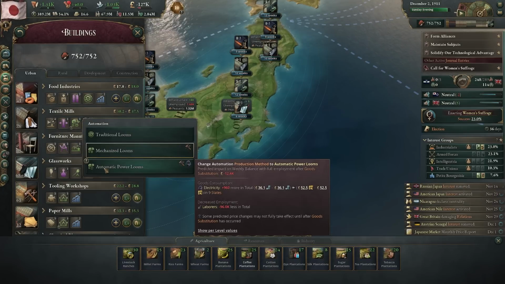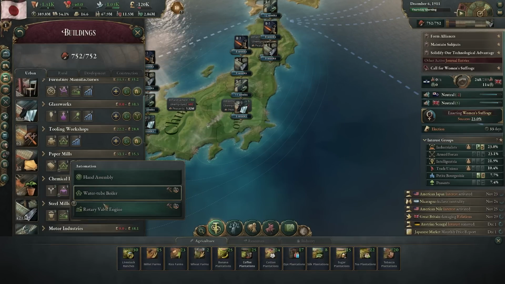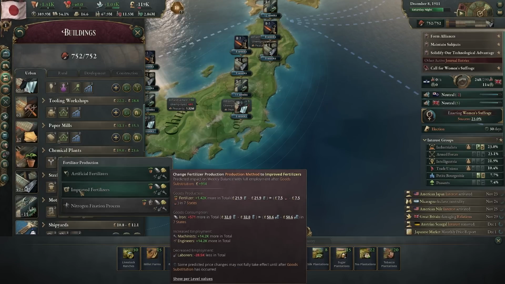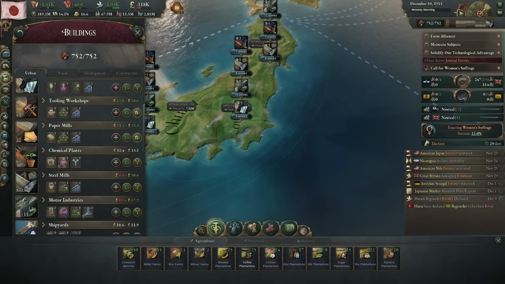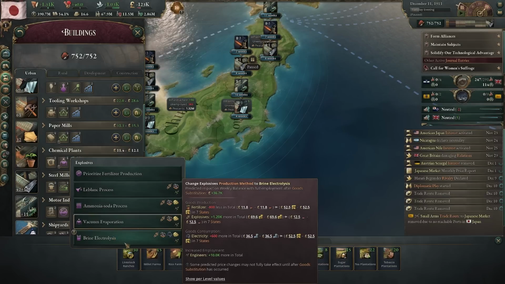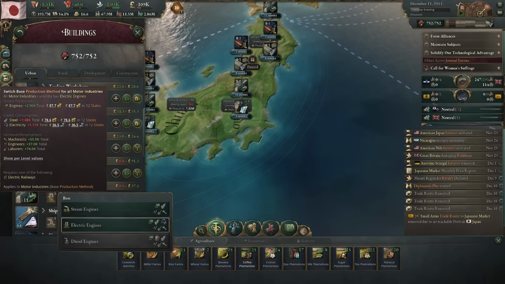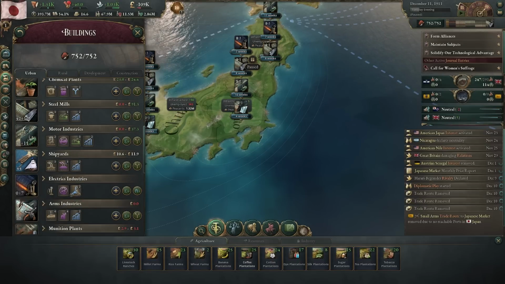Let's check our production methods. So we could go automated power looms, but that would make electricity really, really expensive. That was kind of our original plan with electrification. We can't afford to do this. This is a slightly better consumption, so we'll switch that over. What about brine electrolysis? Oh yeah, huge increase in explosives production, and it adds a bunch of engineers back into the factory. Will cost us some electricity, but that's a huge throughput bonus to my empire. Still aren't making cars, but we're doing good on other fronts.